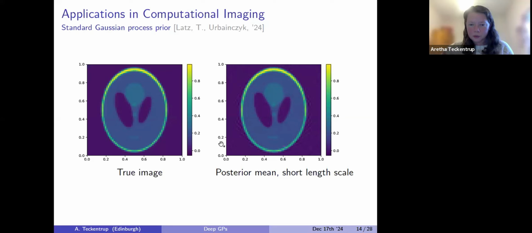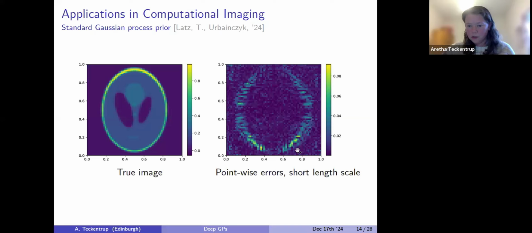Okay, so first I'm showing you results here for the reconstruction with a standard Gaussian process prior, and we've chosen a short length scale in the prior. And you can see visually that you can reconstruct the edges quite well, right? So you do have short length scales, and so you're able to capture the kind of sharp gradients that you have at the edges. But you can see that the background is not well reconstructed, right? So the background where you really do just have constant intensity values, that's something that the short length scale is not really able to reconstruct, and you end up just reconstructing the noise there.